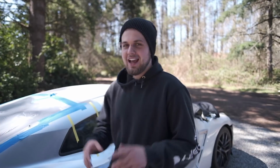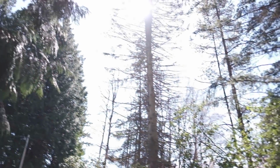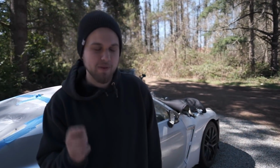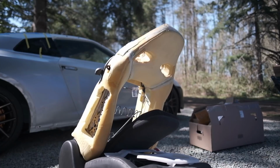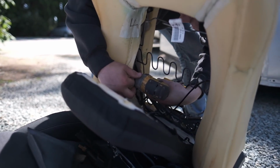And in this episode, we're gonna be working on the GTR. As you guys saw in the previous episode, this car here is an absolute animal, but we are doing a little continuation episode from the previous one. And as you guys can see, we got some good weather right now. It is fully dry outside, so by the end of this episode, we're definitely gonna take this thing for a solid rip. In the previous episode, we couldn't put this seat on the vehicle because we didn't have this airbag, but we got it in now, we installed it, and it fits up perfect. I'm gonna show you guys the footage for that.